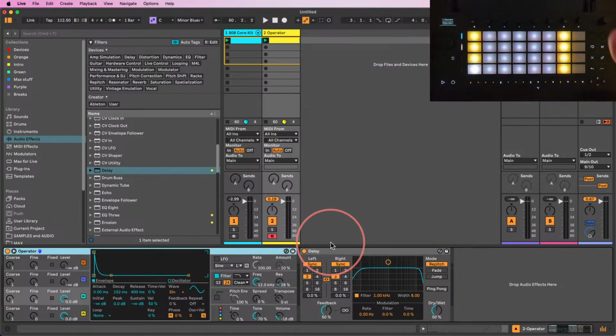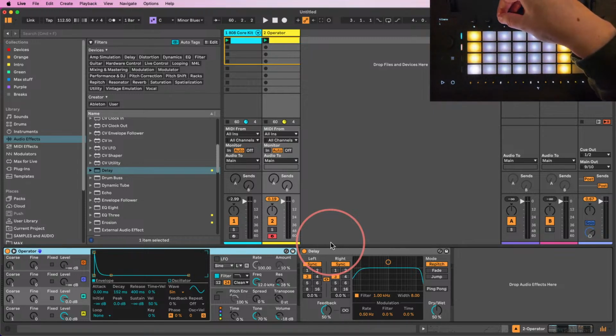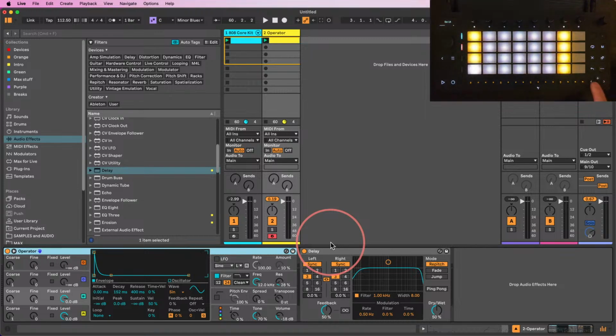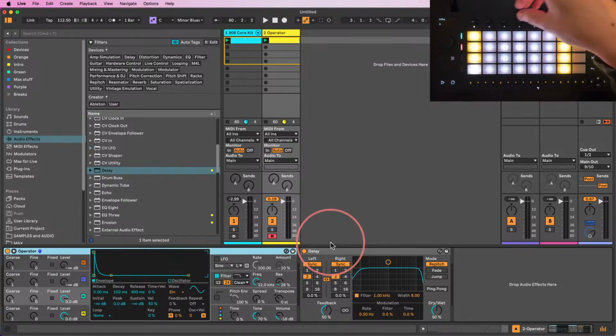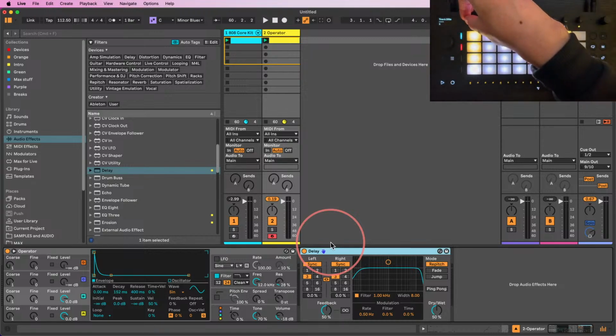Now, I don't know how many parameters are available. Let's have a look. Filter frequency, filter resonance, A coarse, A fine. I don't know if there are other pages, maybe with the arrow keys. No. I don't know how you would get to more pages of accessing parameters. If anyone knows in the chat, tell me now. Otherwise, you've maybe got the first 8 controls.